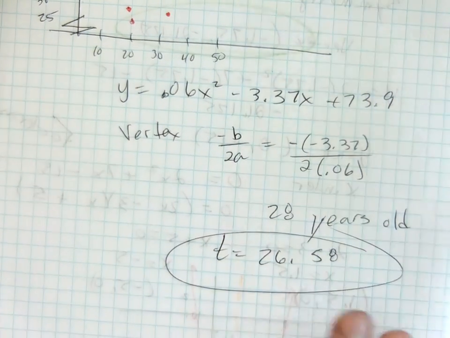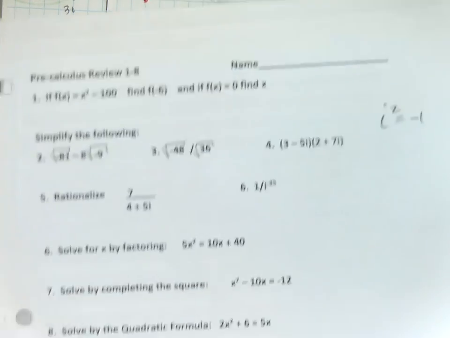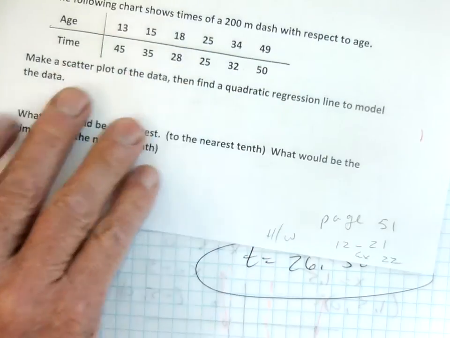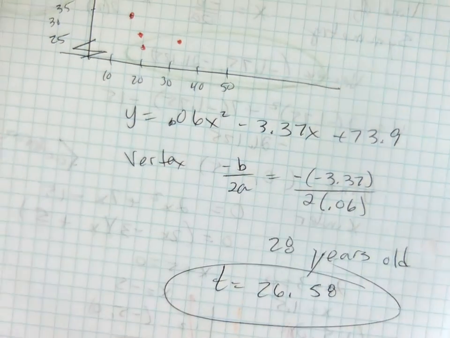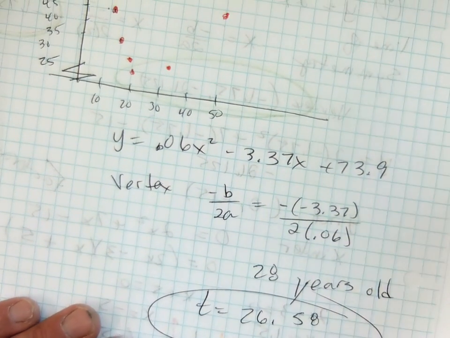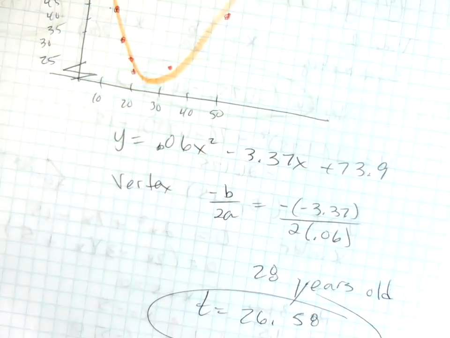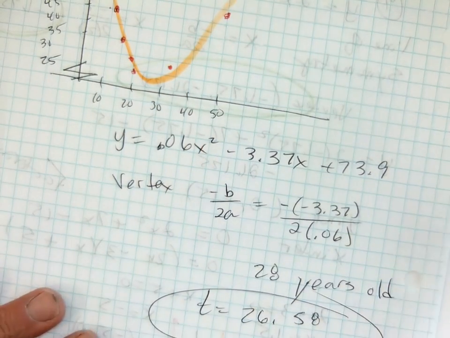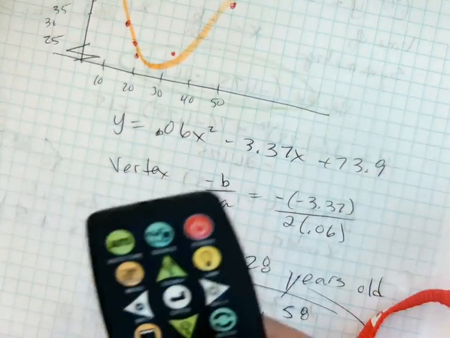All right, go ahead and say it, Ellie. Doesn't make sense, right? Because this person is slower than this person. But you can see they don't have enough data really to get a really good curve. What I would need to do, if it was a true experiment, I'd need to get more people to run it, right? And time more people, okay? All right, so that is that. All right, let me go ahead and pause that.